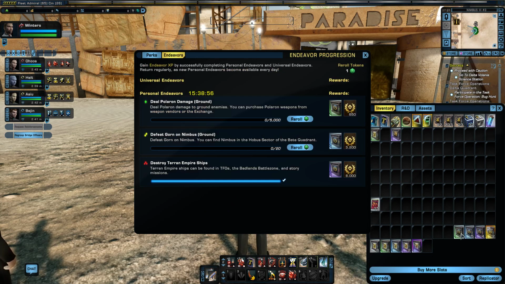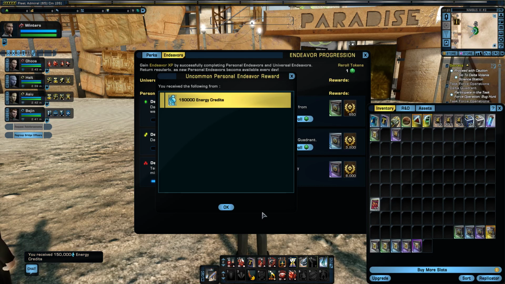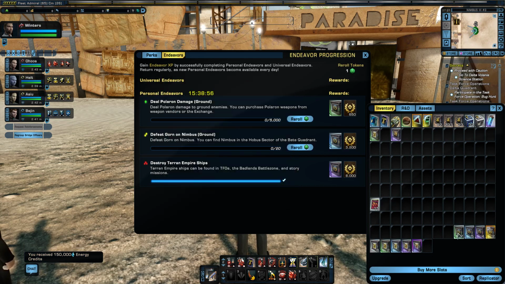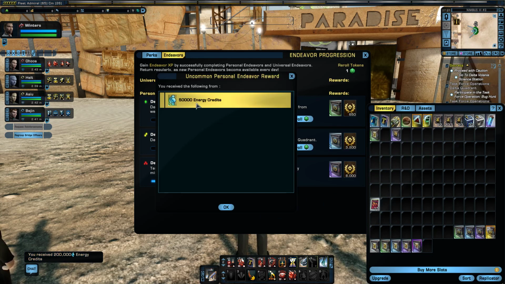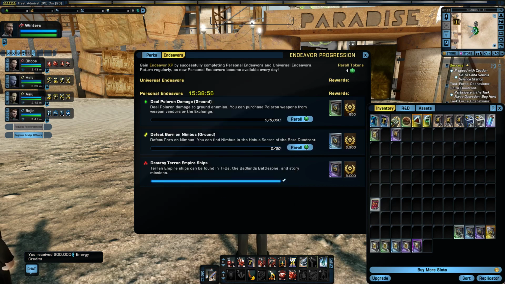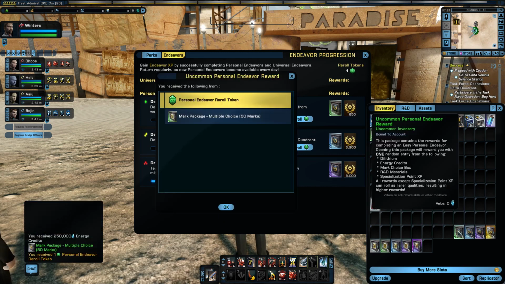Right, okay. I'm going to open up a bunch of these. We can see here we got 150,000 energy credits for that one. And just wait for that to go away. No, actually just got 50,000 credits that time. I got another 50 that time.